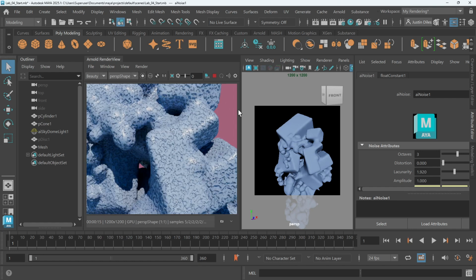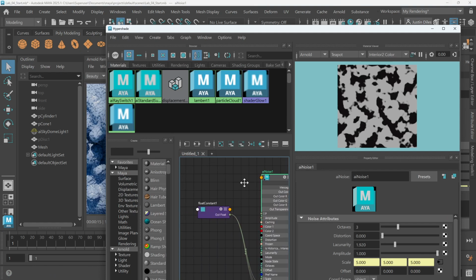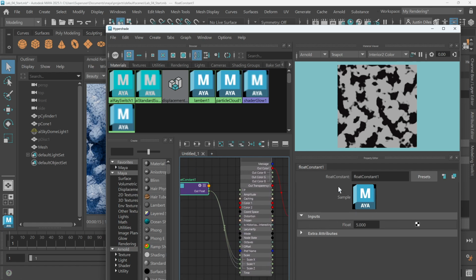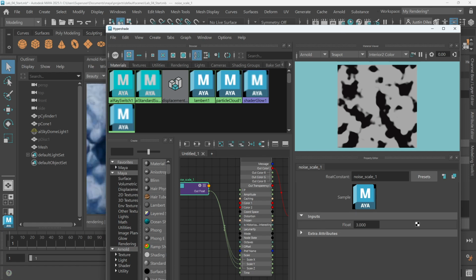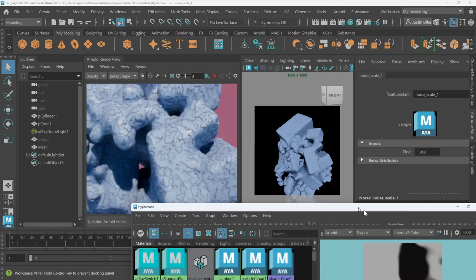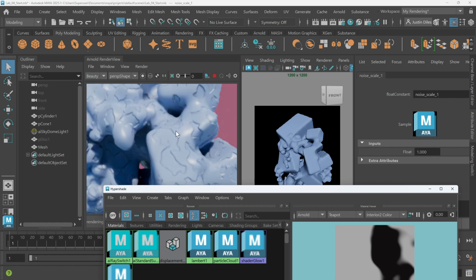mesh. And this is where we might want to make bigger shapes, and to see that detail and to make the bigger shapes, we can come back to the noise frequency. This is where the noise scale, it would be nice to actually name this noise scale 1. And let's take this number to a smaller value, so maybe something like 3, or even maybe 1. Let's try 1. Look at these bigger shapes. And what's that giving us? Okay, so we're getting these big shapes.